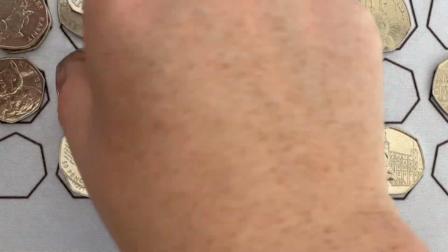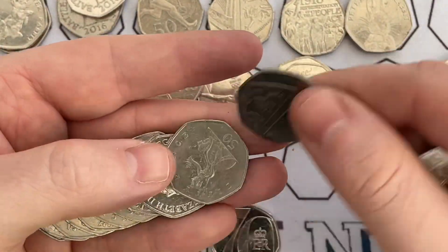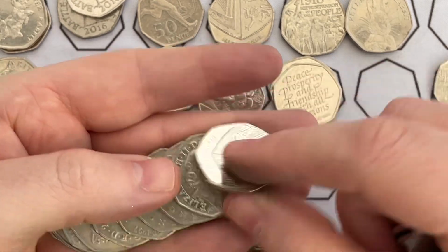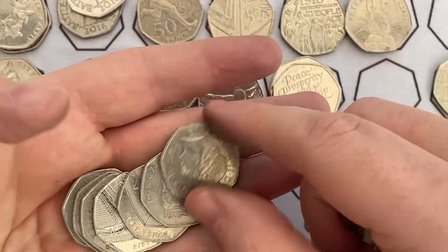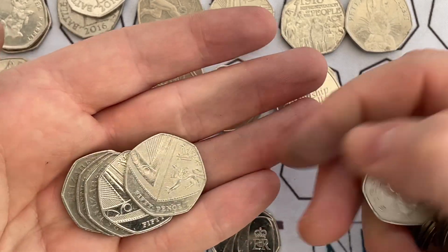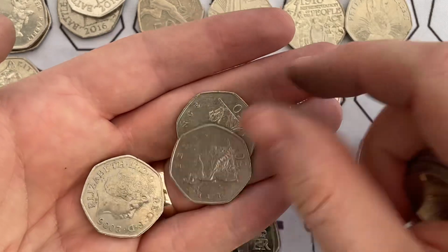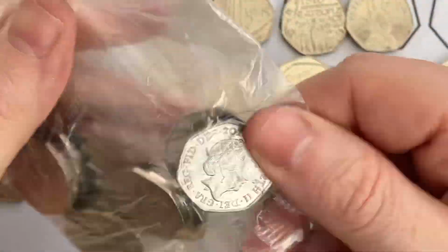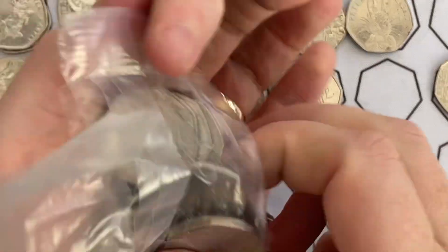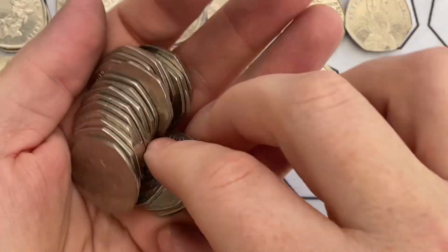Oh, I haven't put Jeremy Fisher in the right place. Can you believe there's no Benjamin Bunnies? Not yet, anyway. Normally you can find a stack of them. I hope I don't find a stack of mine because I don't have any facts on standby. Okay, let's proceed. Let me open this bag.